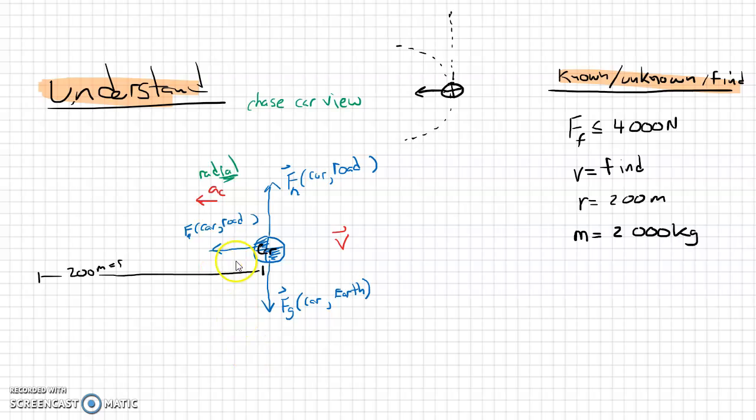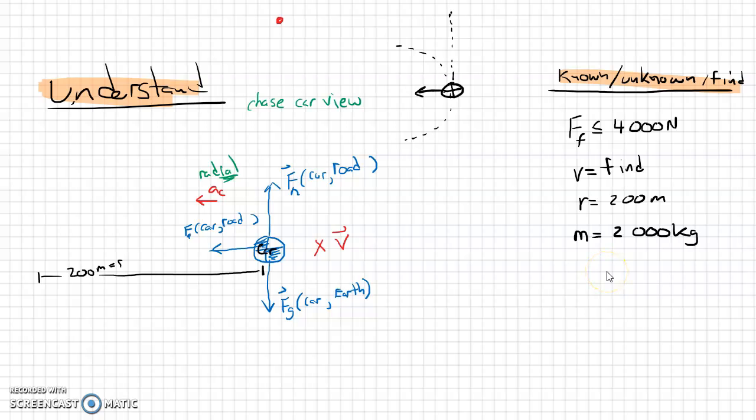So our goal here again is to find the velocity. From this vantage point, we cannot actually see the vector. One way we can draw this, and we can do a video for this later, is that looking at the vector from behind actually looks like an X. If it was coming towards us, we'd draw it as a dot. That's for another video at some other point in time. All right, so the maximum speed is going to occur whenever the force of friction is at a maximum as well. So we'll use the 4,000 in our work.